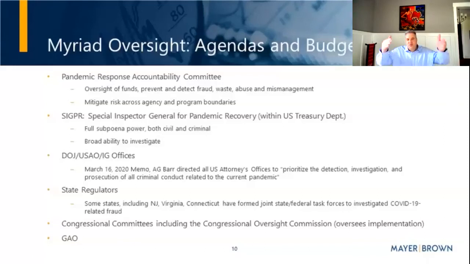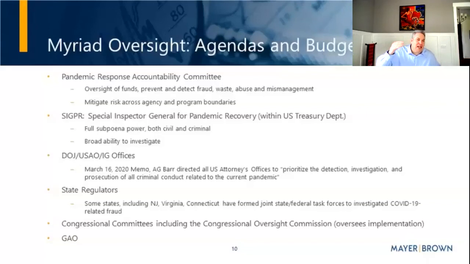So just rolling down this list quickly, you've got the Pandemic Responsibility Committee. By the way, it named itself the committee. I love that. When we get down to the Congressional Oversight Commission, I want to see if you guys can figure out what they've nicknamed themselves. It's, spoiler alert, it's the commission. I love the genius names that the government comes up with.